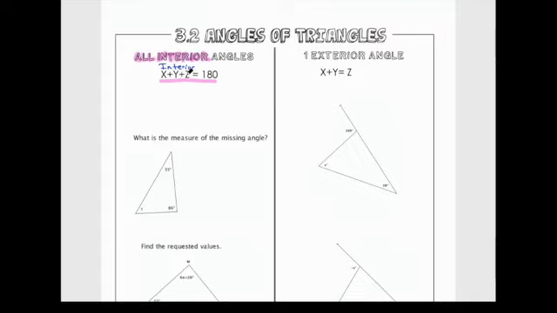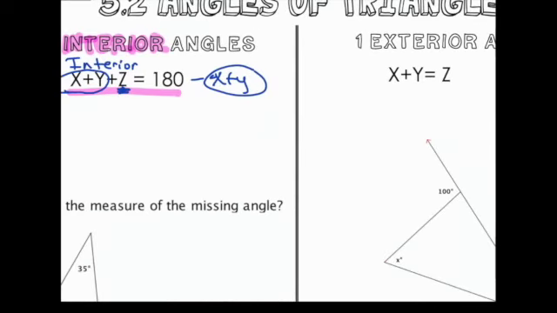It's really amazing if we know two of them. So if we know X plus Y, we're just going to add those up and then subtract. If we're trying to find one of these angles, we can add up the two we know and subtract that from 180. So it's pretty straightforward when we know two of the three angles. Okay, so that's the first kind.